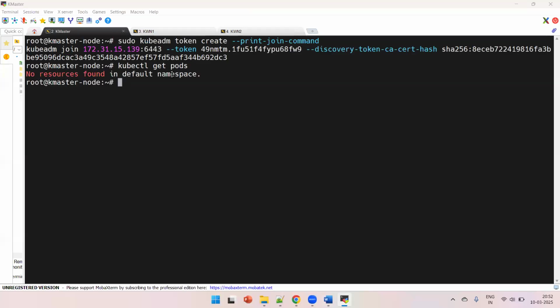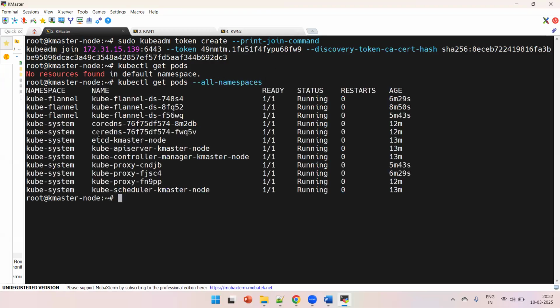When you say kubectl get pods, see, it is saying no resources found in default namespace. If I say kubectl get pods --all-namespaces, you can see there are some number of pods. These are the names of the pods actually, and they're all in running state.